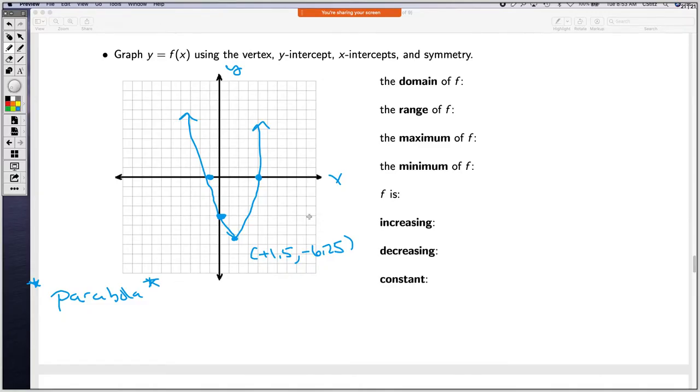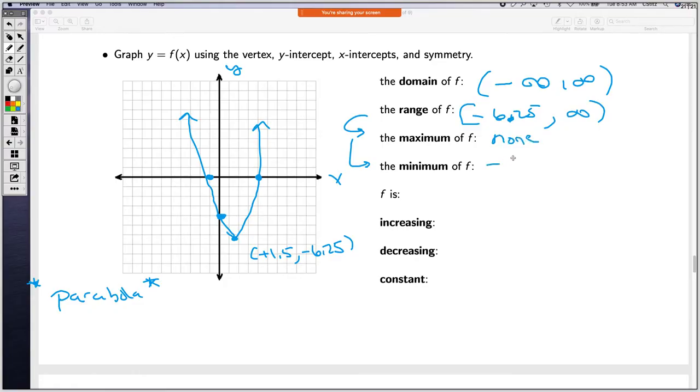All right, domain, once again, for the quadratic functions, domain's what? Everything. This parabola will continue to spread outwards forever. All values of x are going to have a point on the graph. The range, once again, is determined by the vertex here. The y values on the graph are going to start at negative 6.25, but then they'll go on forever. The range gives us the max and the min. Is there a maximum? No. Is there a minimum? Yes.